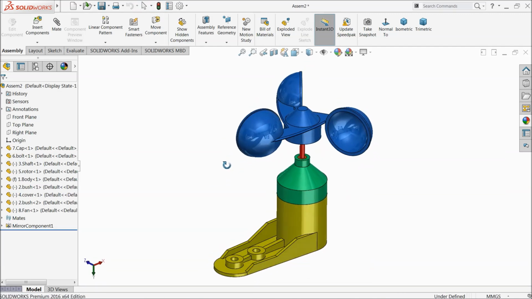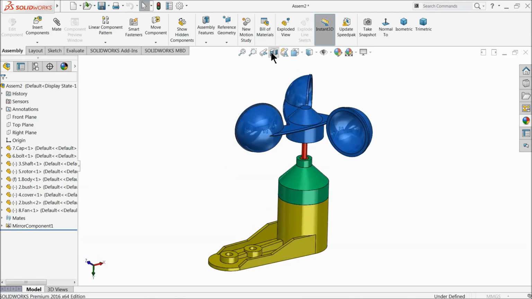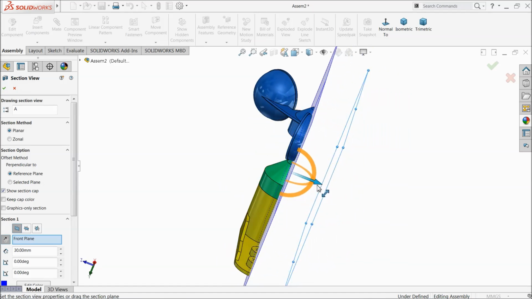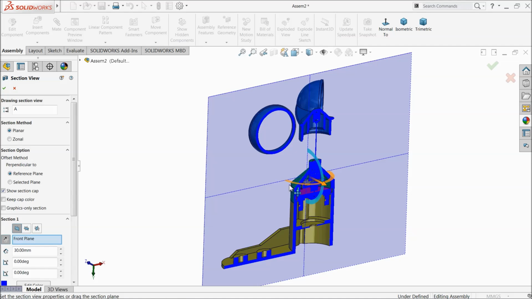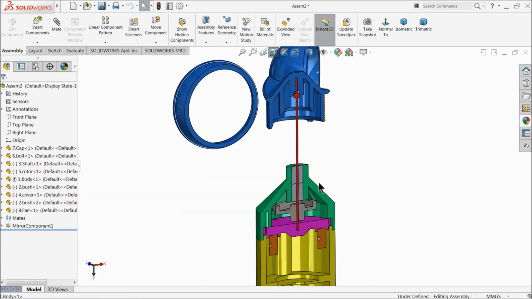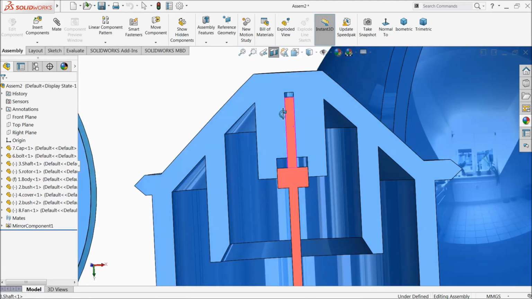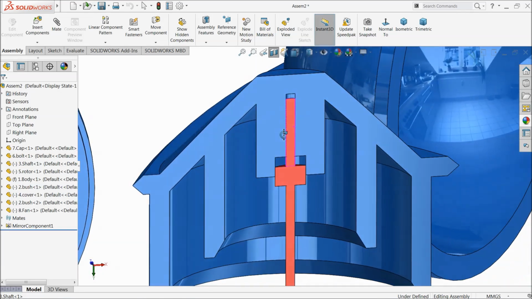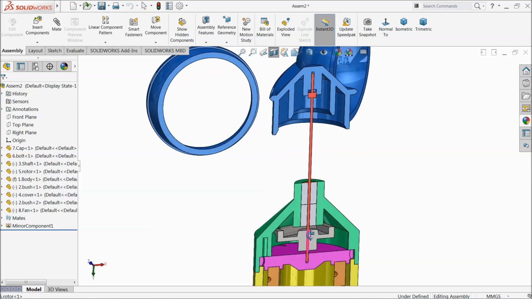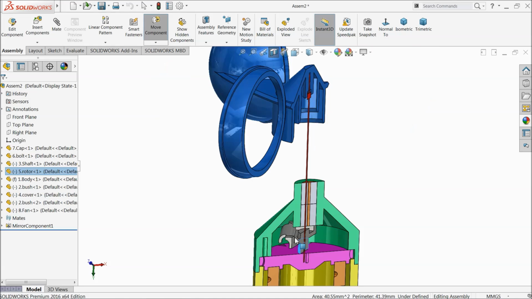So now this is our anemometer. If you will see the section view, okay, now see the section view here. These are the things rotating.